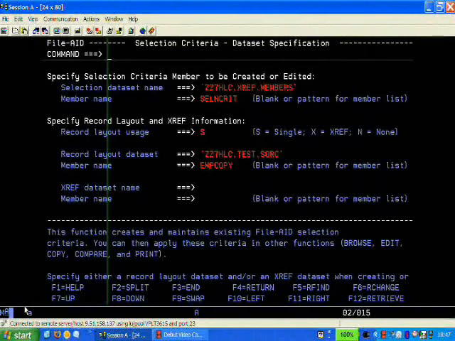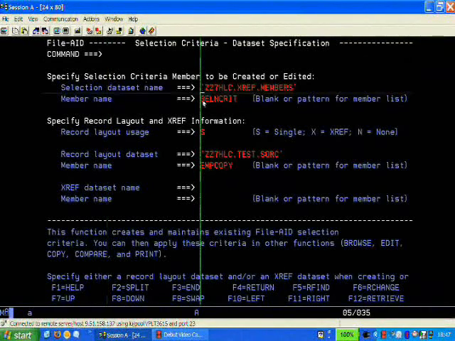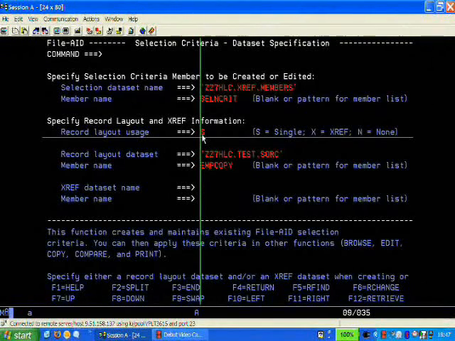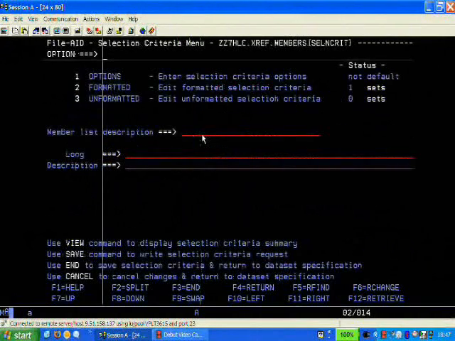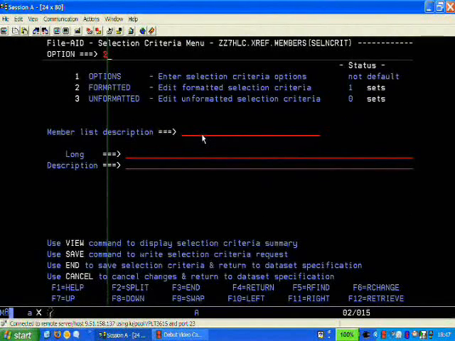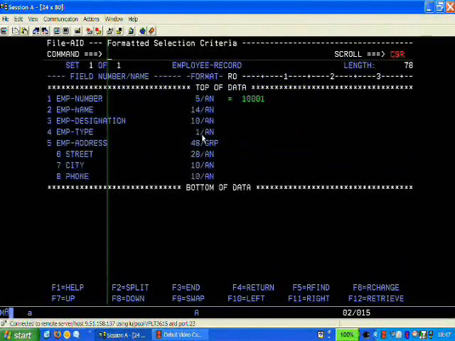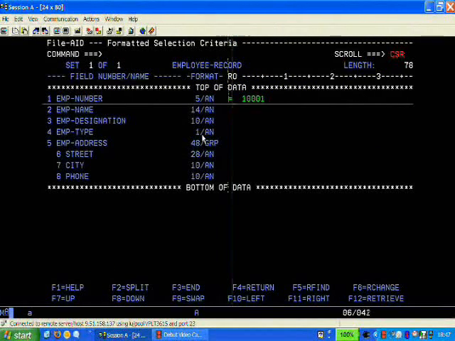A selection criteria dataset can be created according to specific attributes while creating a PDS, and the dataset name provided here is created according to its rules, and a member name is given, and here we can store the selection criteria which we are giving, and these selection criteria are stored in the member names, and we can use it for browsing, editing, copying, printing a record.